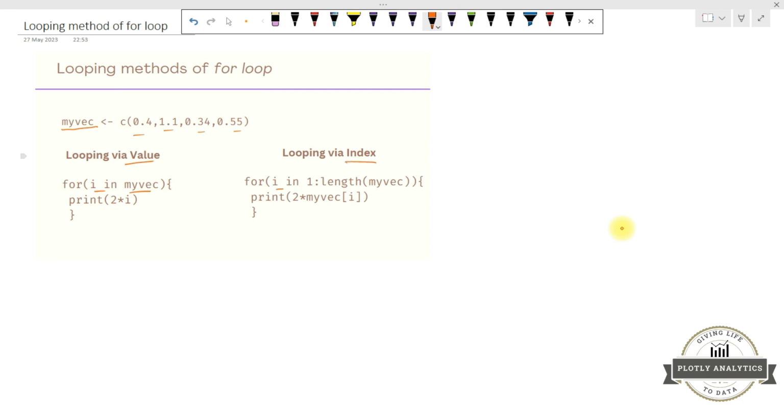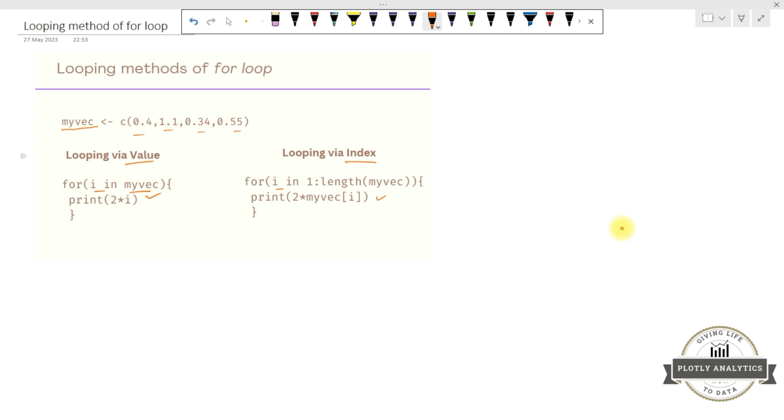The chunk of code that I put within the curly braces is the same, so the output you are going to see on the console will be the same, but the method of deriving that output will be different. That will be based on how the loop is calling the values from myvec.